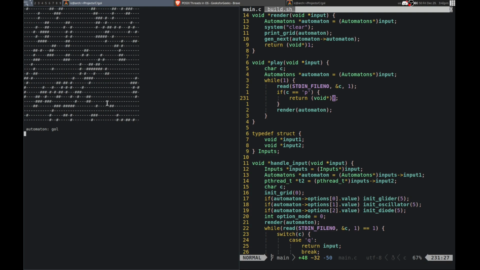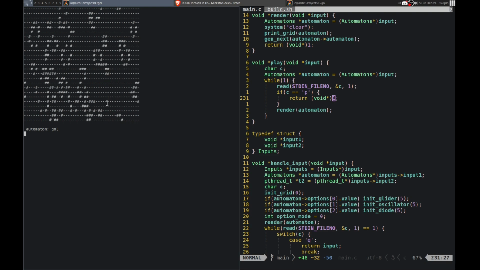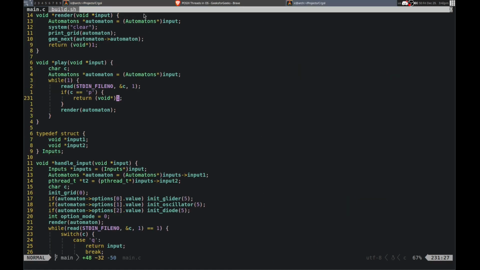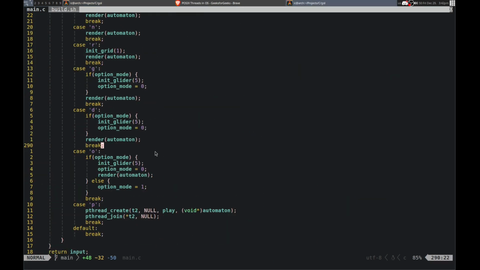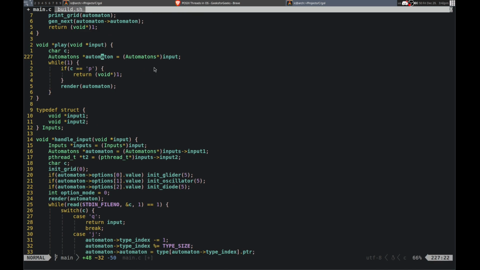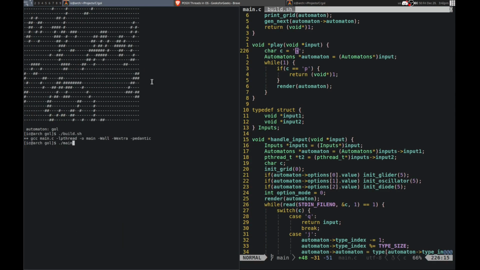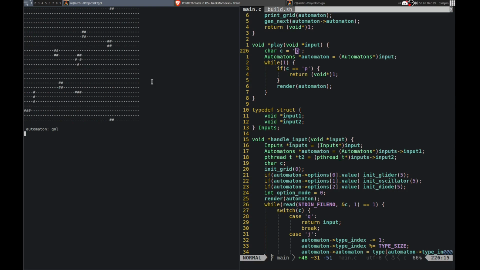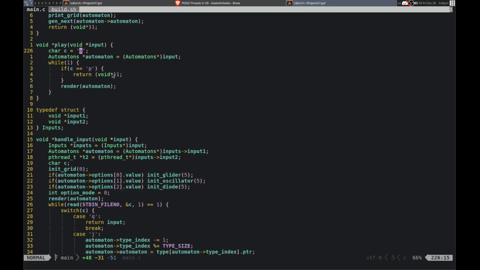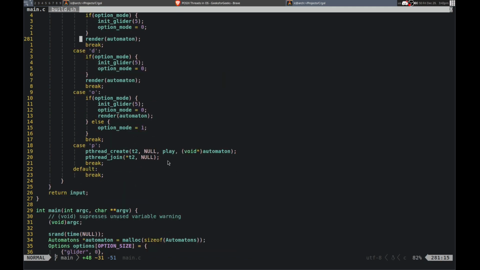So that did not actually work. We sort of get the same thing, but it should be on a different thread. I think it's from the reading. The reading actually got stuck. The reading actually hangs it.